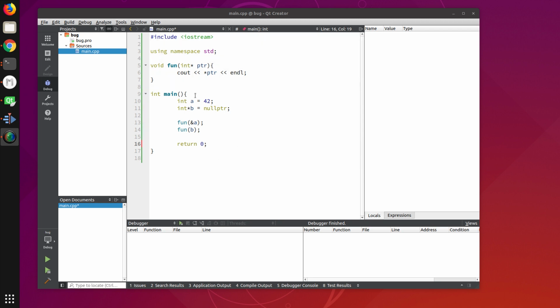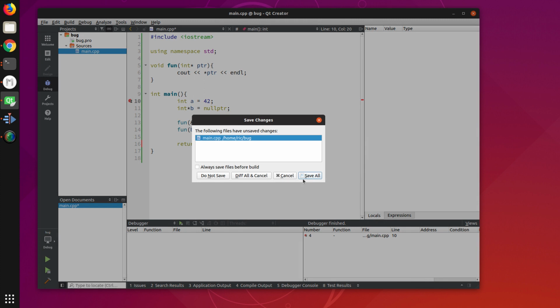Within QtCreator we can do that. If we go to where the line number is, and just to the right of it, you'll see that if we move the mouse, it changes from the normal cursor to the little hand. Once it's given us the little hand, we can click there and it inserts a little red dot, which means that there's a breakpoint there. From there, if we press F5, it will launch the program.